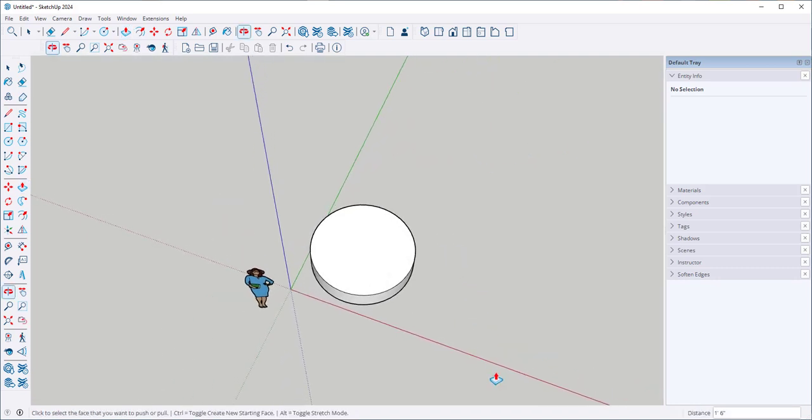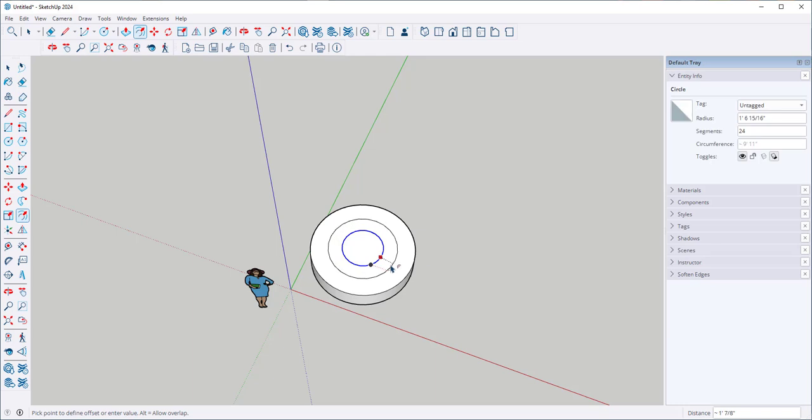Now let's put some circles inside it. There's the center, there's one, and let's offset it a few times.